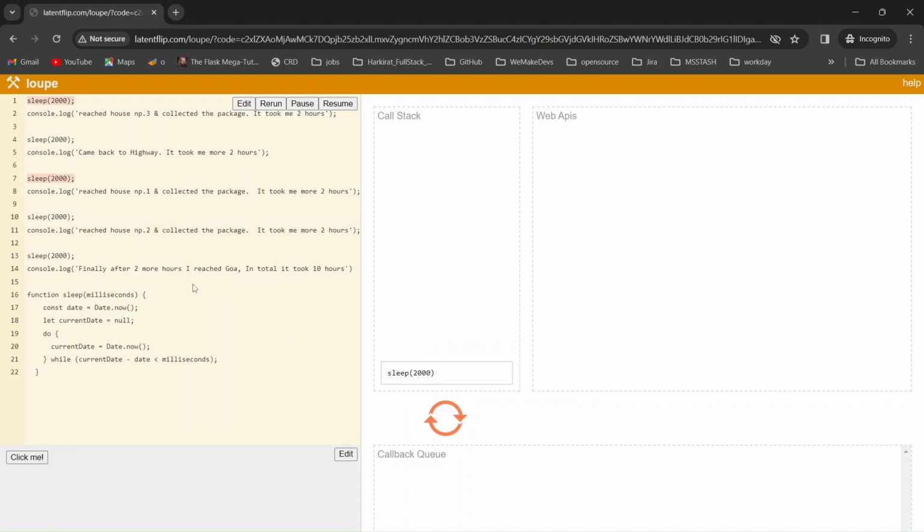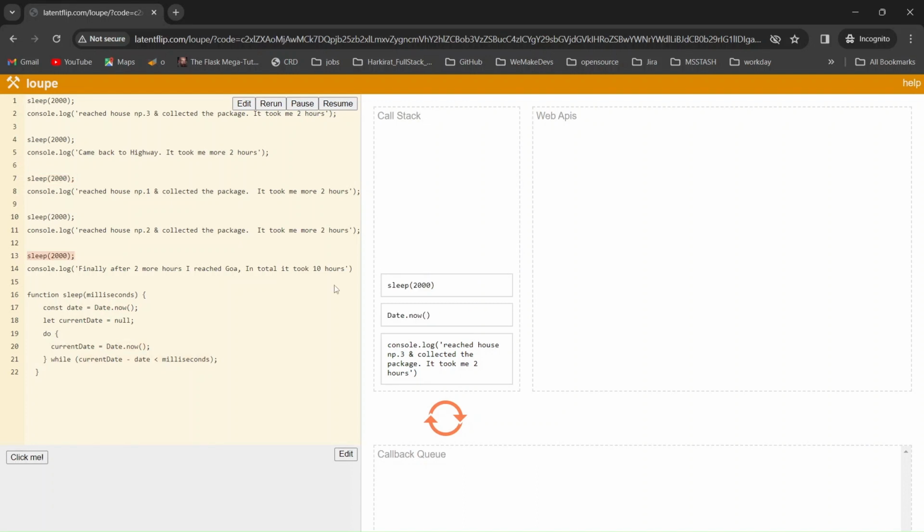So as I've said, this is synchronous code, right? So it is expected that whatever execution is happening is going to happen on the main thread. So whatever output we are getting displayed in the call stack component is nothing but the statements or lines of code getting executed on the main thread line by line from top to bottom. Okay, so I hope this particular part is clear.